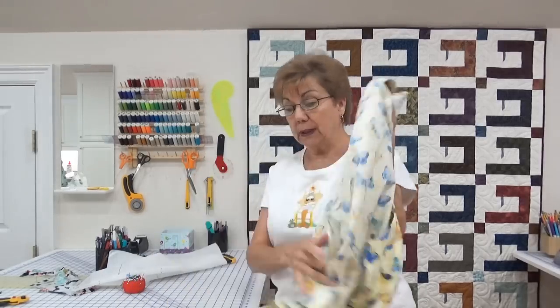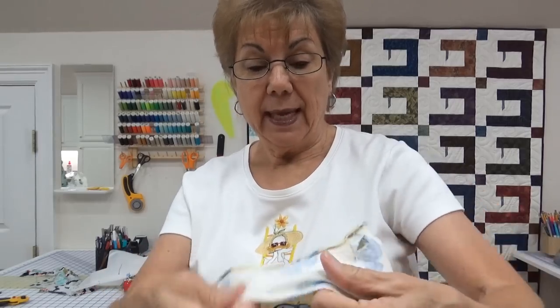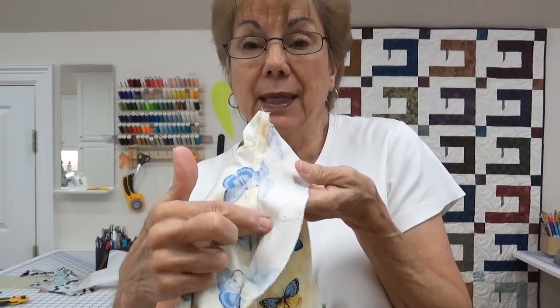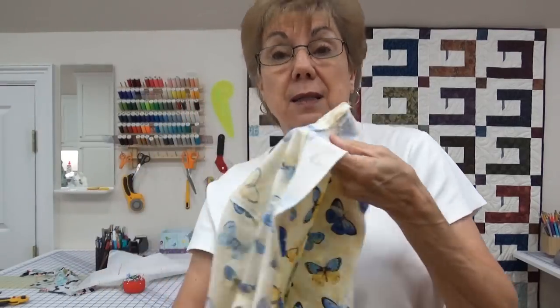So the next issue is the facing has been understitched, so it can't flip out. I always understitch. See, you sew the seam allowance to the facing. I'm going to unstitch that.